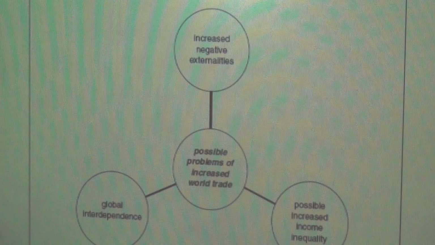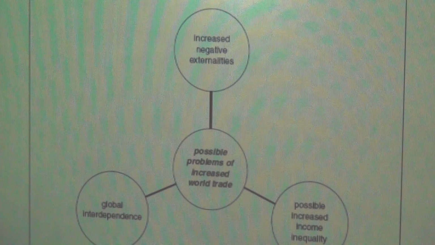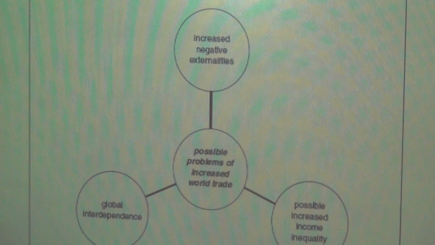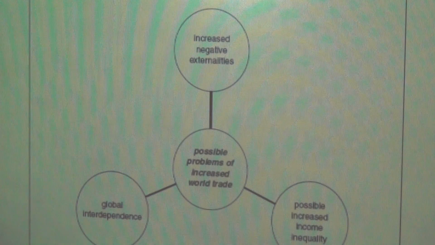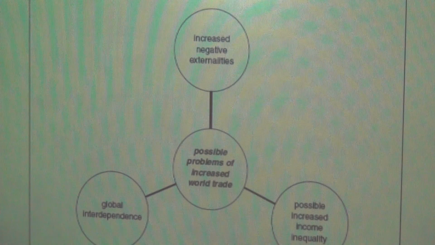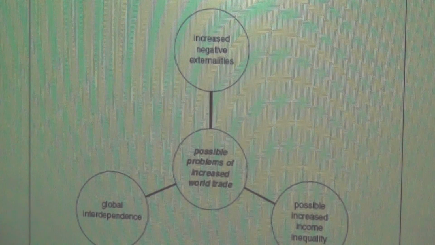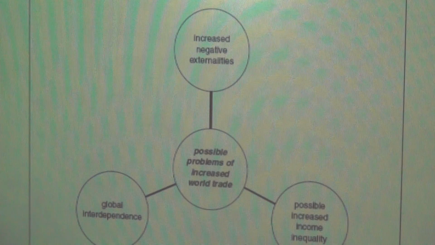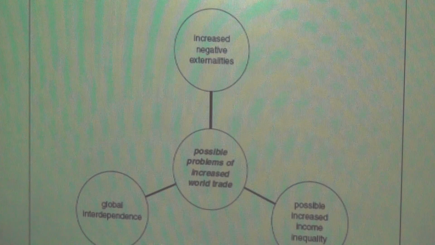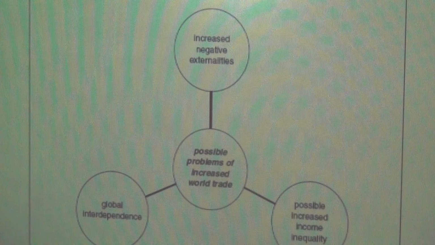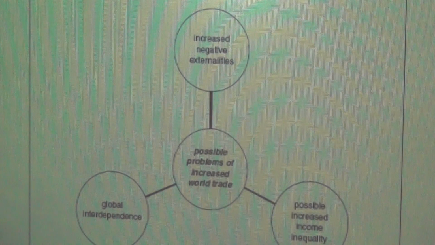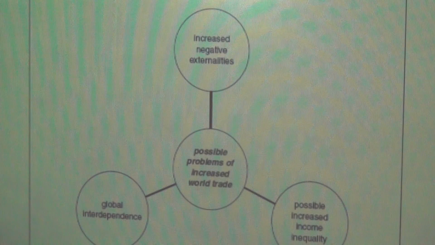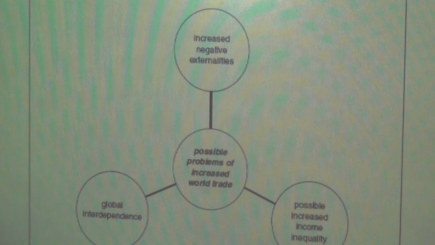What's a negative externality? Well, negative externalities are associated with excessive production in many places. So if you think of China, the terrible smog that appears in China from pollution, smog is a negative externality. A negative externality, ladies and gentlemen, the definition is that it's a production or consumption decision which negatively impacts a third party who's an innocent bystander. They didn't have any impact or influence on the decision-making process.